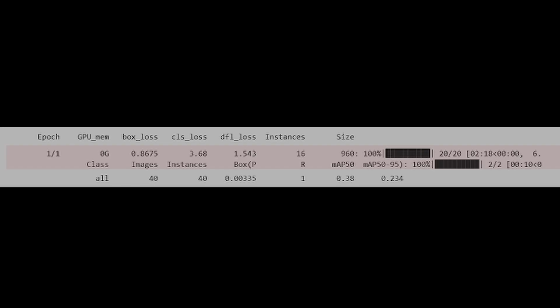MAP 50 to 95 is like the MAP 50, except it averages the score across several thresholds. Keep in mind that this process can take a while to run. A dataset of around 200 images at 75 epochs took around 4 hours to complete.